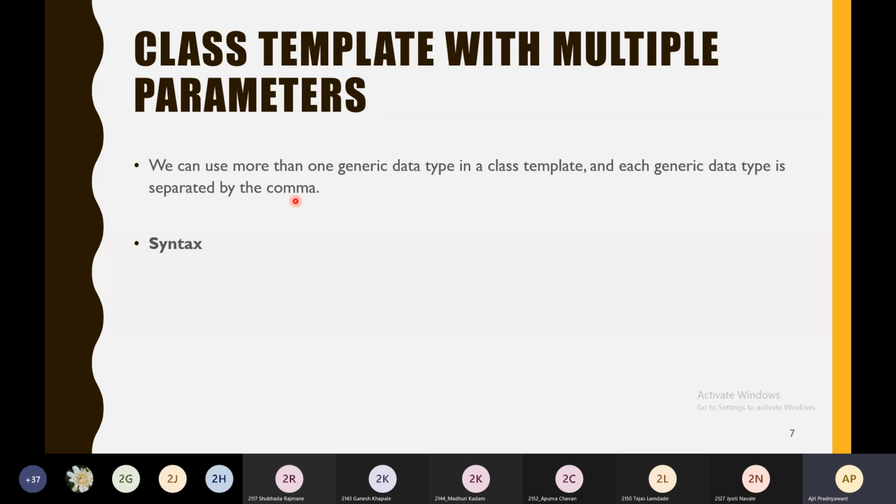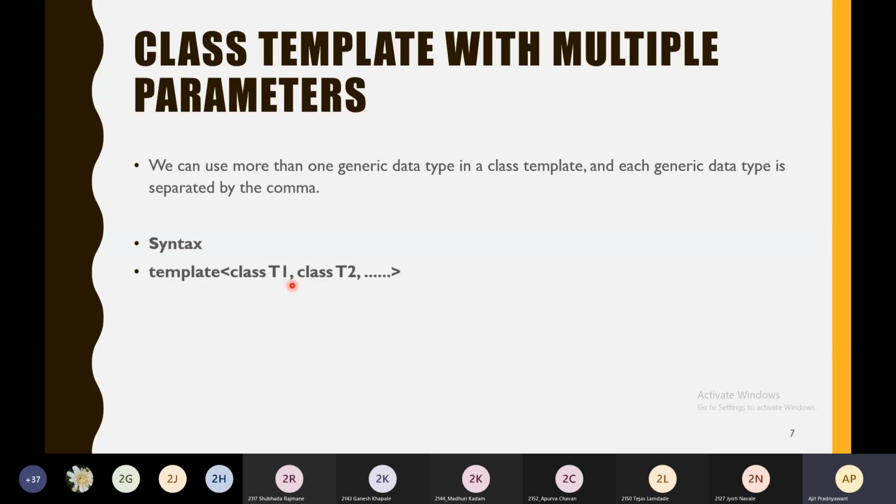See the syntax. This is the template keyword. In the less than greater than brackets, you have to mention the class, and this is your first type, T1, comma, class T2, comma, and so on. You can have multiple parameters, and these parameters are separated by comma.